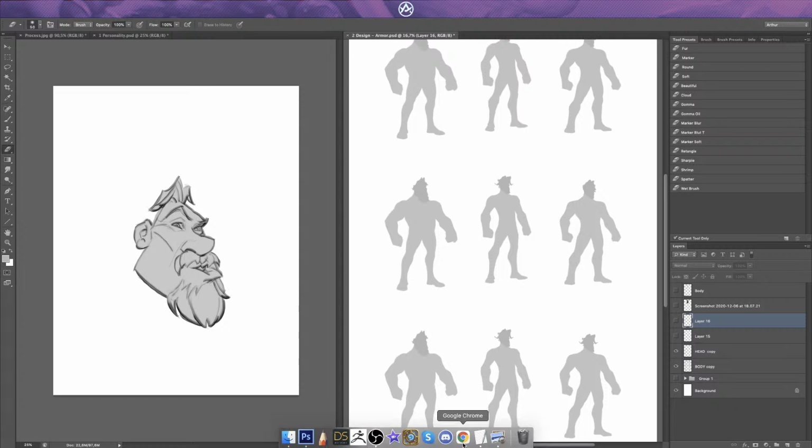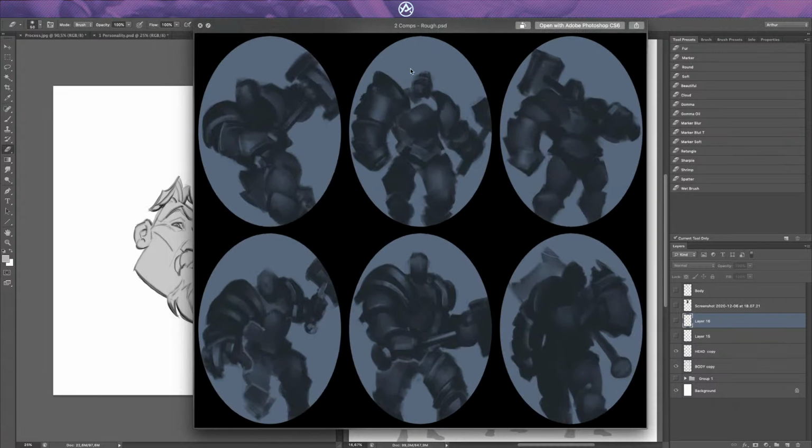Same goes for compositions. Let me show you now before I forget. On the left I have a full movement composition. The guy is actually lunging forward. In the middle, the guy is taking a step, and on the right, the guy is just camped on his two feet.